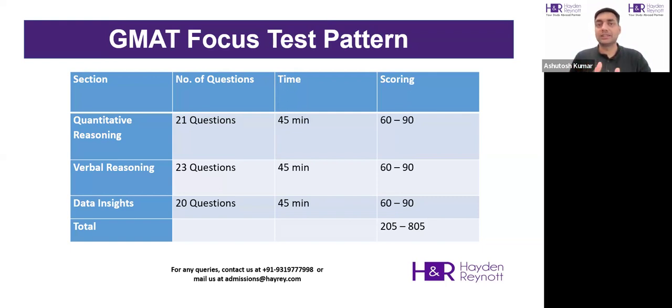You can leave it for the review because at the last, as you know, in GMAT Focus now, you can review also and you can change up to three answers. Right. So in the quant section, if you are getting 21 questions in 45 minutes, let's say if you are solving the questions in between, if you are not able to answer one or two questions, and if it is taking more than the recommended time, then you should leave and bookmark that. You can review later on. So your target should always be one question in 1 minute or 1.5 minutes max, so that you can cover up the timing for a few questions which are taking more time, like a few of the difficult questions. As you know, the scoring is between 60 to 90 only for the GMAT quant section.